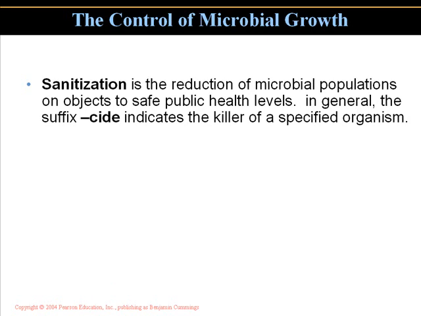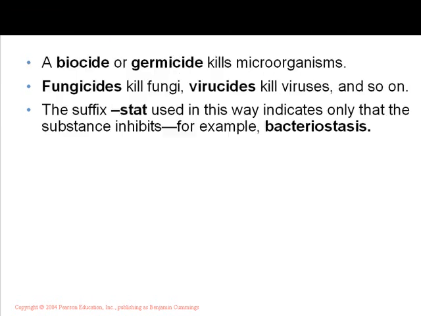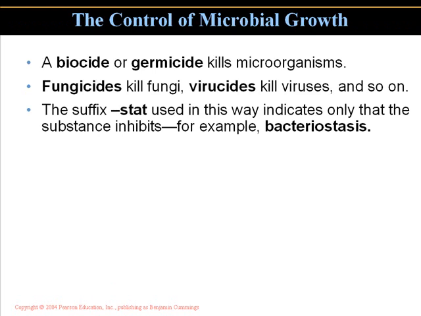In general, the suffix CIDE indicates a killer. Now, the reason why I bring that up is because you'll see a lot of items sold over the counter. Bactericidal, bacteriostatic. Bacteriostatic substances will decrease the ability of these microorganisms to grow. Stasis stops them from growing. Cidal are typically mechanisms that help kill microorganisms, and thus if you kill a number of microorganisms, eventually you will attain an aseptic type of feel. A biocide or a germicide kills microorganisms. Fungicides kill fungus, fungi. Viricides kill viruses, and so forth and so on.